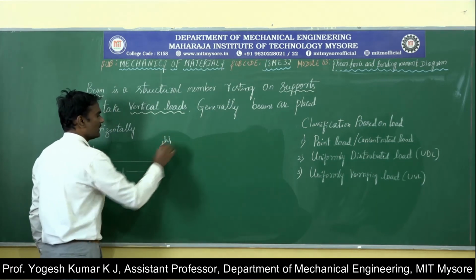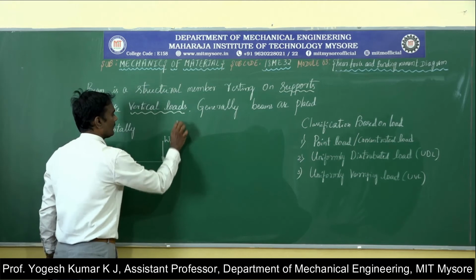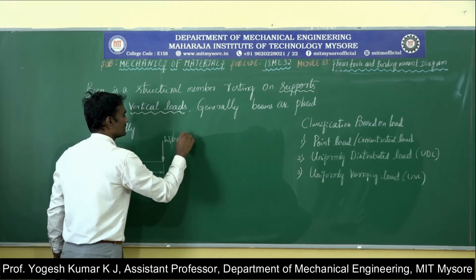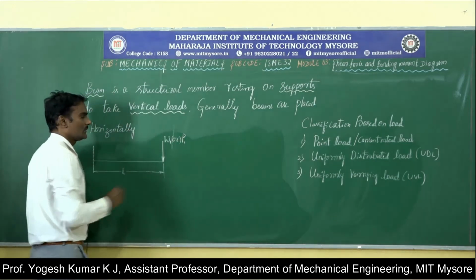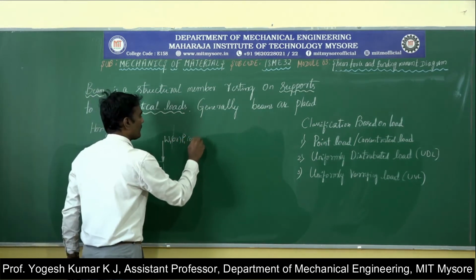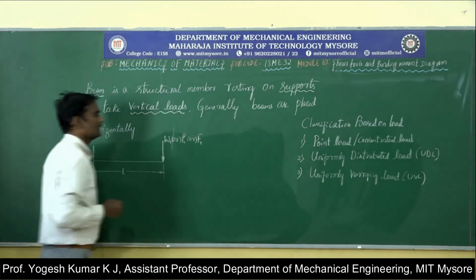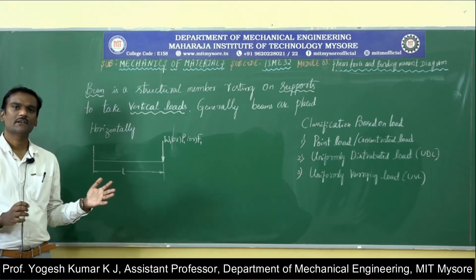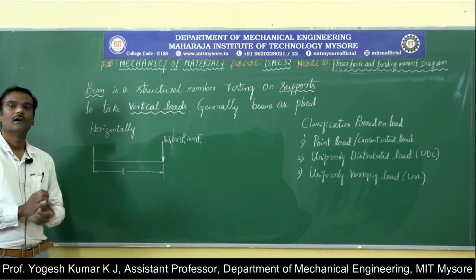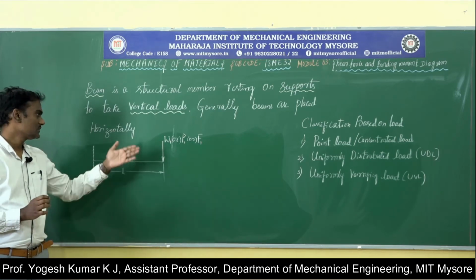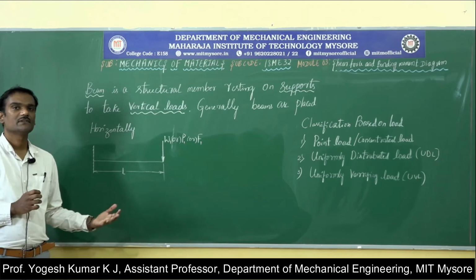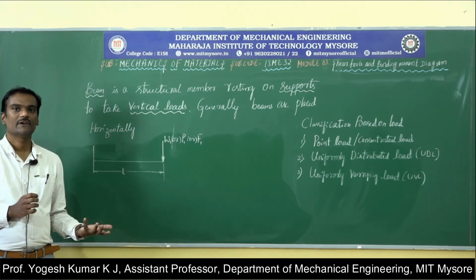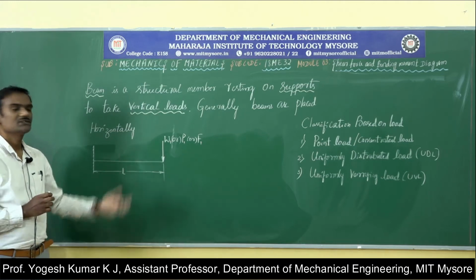I will call that W1, or in some of the books they will be using that as P1, or a few will use that as F1. We can use any of these notations. It depends on what textbook you are going to refer to, and if it is a derivation, they will be using these notations. If it is a problem, they will just indicate the load like 10 kilonewton or 20 kilonewton, and they just give that value.